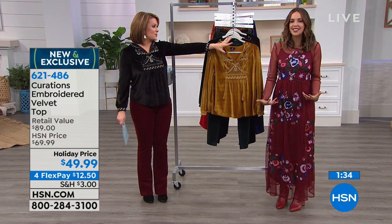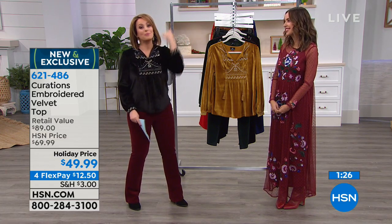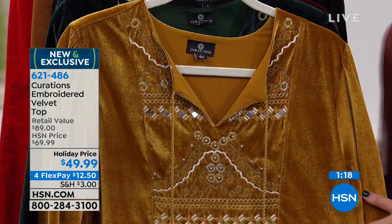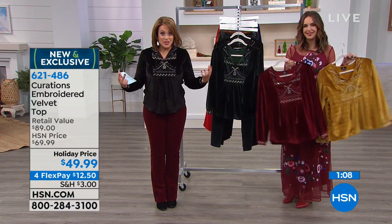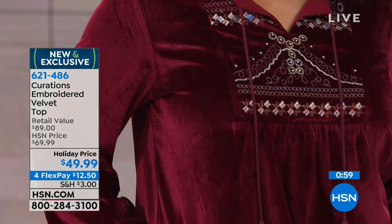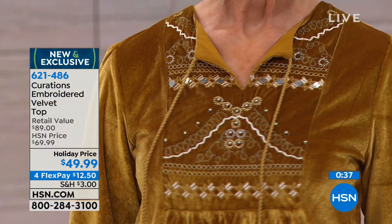This top is my pick of the hour because it's going to get you out of so many pinches for the holidays. You need those pretty tops that look good in all the pictures — tops that look rich and expensive. This is it. $49.99 on a holiday price — that fabric we crush on every single year, that beautiful soft velvet. Just pull it over — no zippers, long sleeve for coverage, even elastic on the cuff of the sleeve. Very pretty. You don't have to hold your tummy in all night — it's dinner-table friendly.